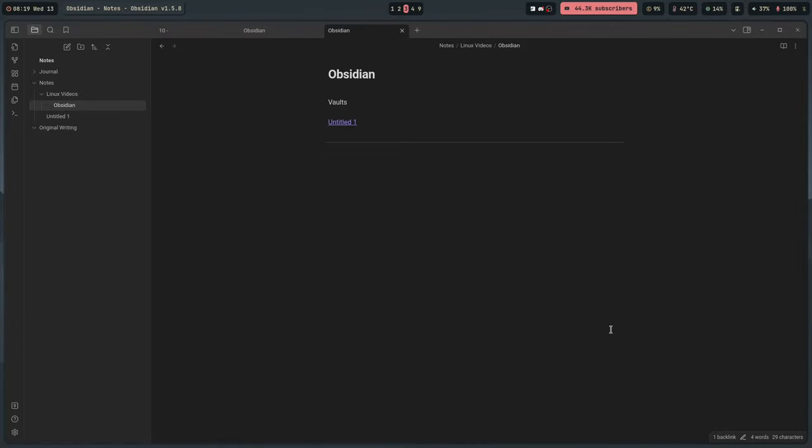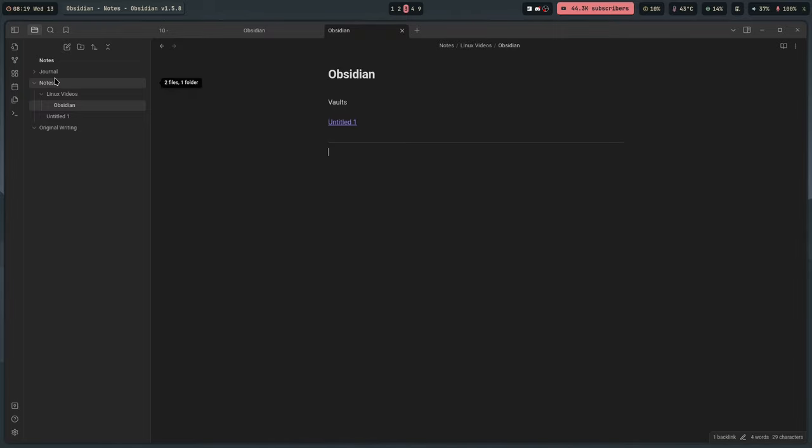And the number one, absolute top of the list, is vaults. Now, I know people swear by the vault system. So before we jump into the negatives, let's talk about what vaults are. Basically, it's a directory. It creates a directory somewhere on your system, or it opens up a directory as a vault, and it just appears here in the side. So this particular vault is just called Notes, and it has all of these directories inside of that vault, or inside of that directory. That's really all it is.